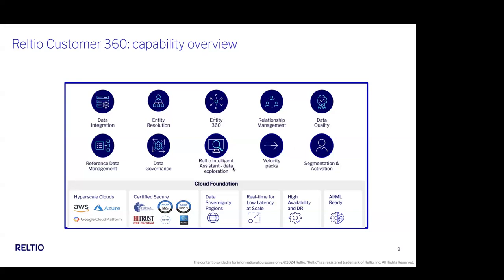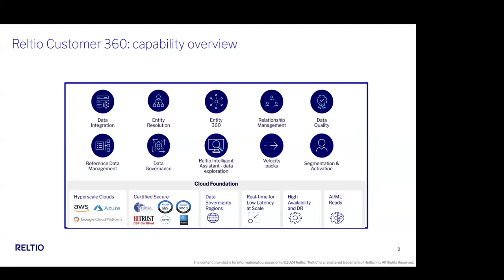And below that, we have the Reltio Intelligent Assistant data exploration capabilities that I already touched upon. So the data stewards or business users can figure out data easily, and we'll see all that in the demo. Whereas in the regular MDM platform, we just support the exploration of the help portal through RIA. And as in our platform, Reltio Customer 360 also supports different velocity packs depending on the industry or vertical you belong to.